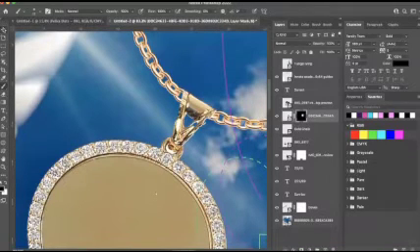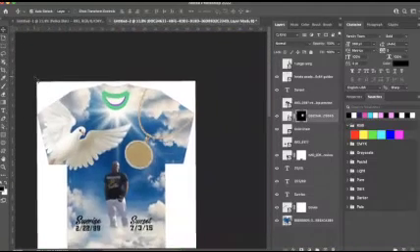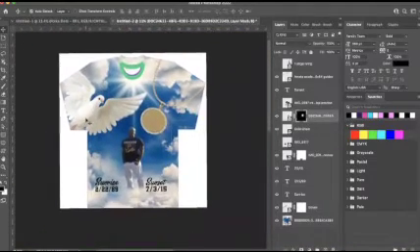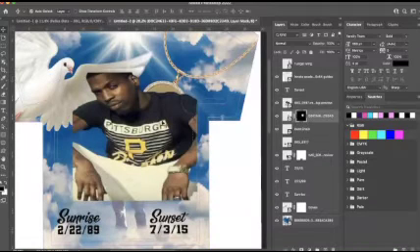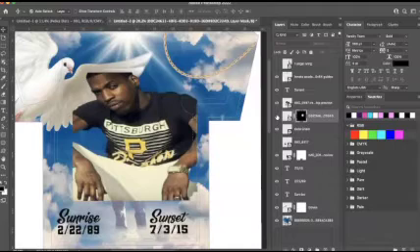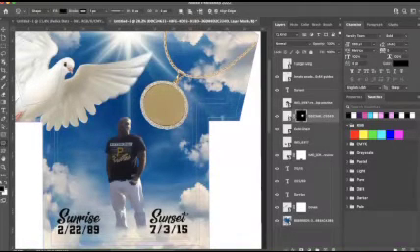Okay, so what we're going to do is that image that I had of him by himself, this one here, we're going to do an ellipse, a circle.